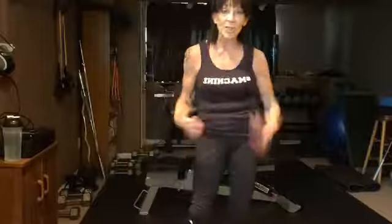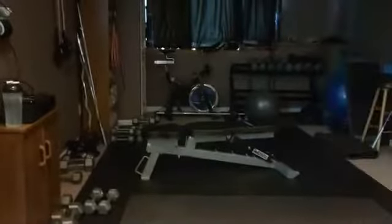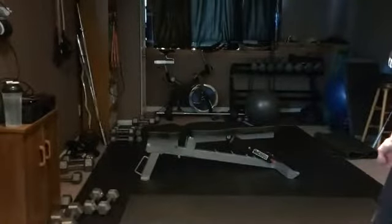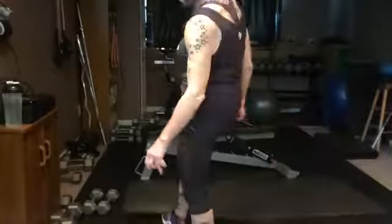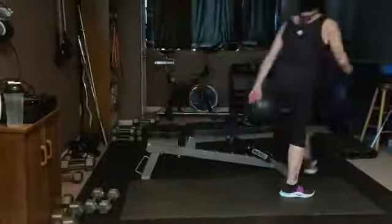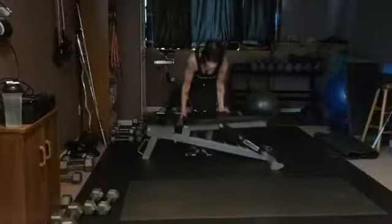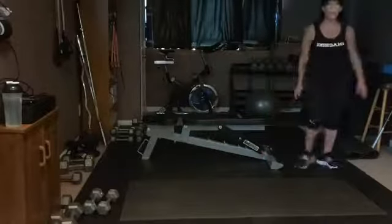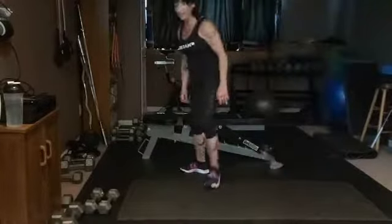Stretch it out — open up, thumbs down, pull back. We're going to the floor, you guys — get a drink of water. I'm going to tip this down a little bit. So we've got hip bridges with the band. I'm going to use my blue band that I showed you earlier. Then we're going to do some rolling hovers — you won't need any weight for this. The rolling hovers are going to lead us to a hip lift.